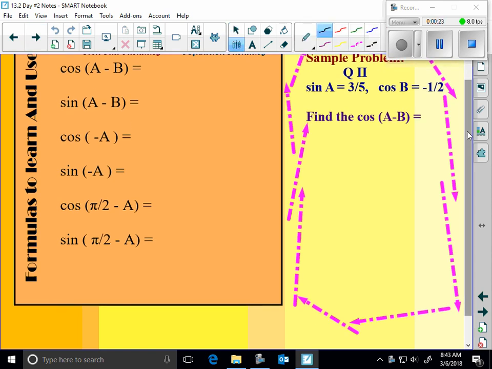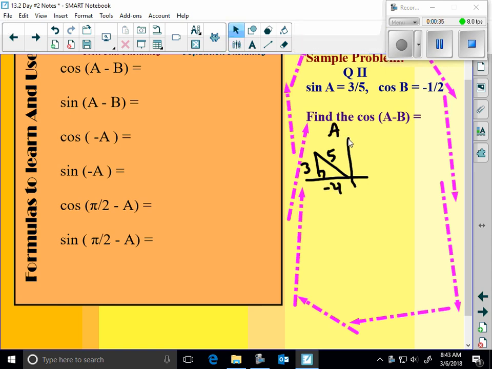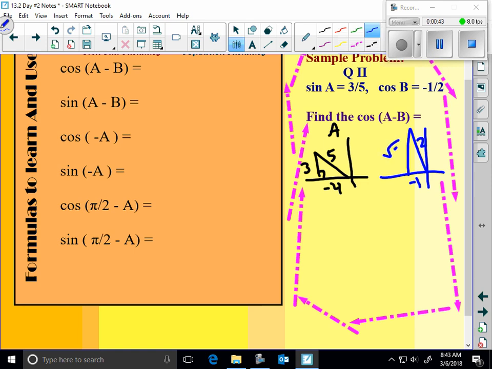So in quadrant 2, let's put angle A here in quadrant 2. Looks like I got a sine of 3/5. It'll be a 3 here and a 5 here. That'd make this a -4. That's angle A. I'm not going to put both of these angles on the same grid because that would get confusing. I got a -1 and a 2 here. Looks like I'll get a square root of 3 there. So that's angle B. Let's find the sine and cosine of both of these.